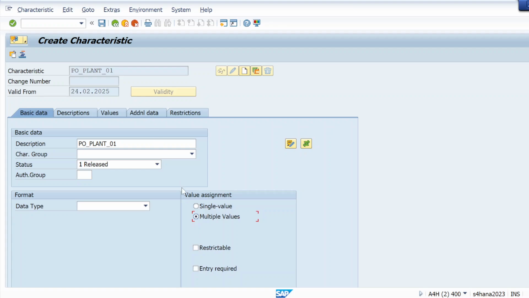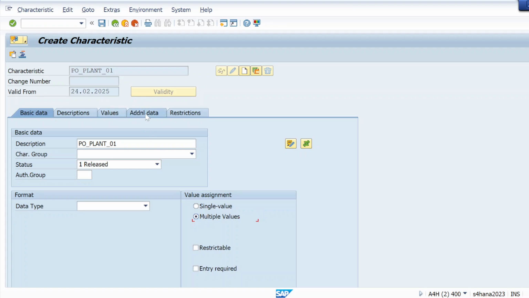In the last class, I explained by taking just a single value. At that time, I was able to take only a single plant, but once I select multiple values, I will be able to take multiple plants here. So just select the multiple value checkbox here and then proceed.